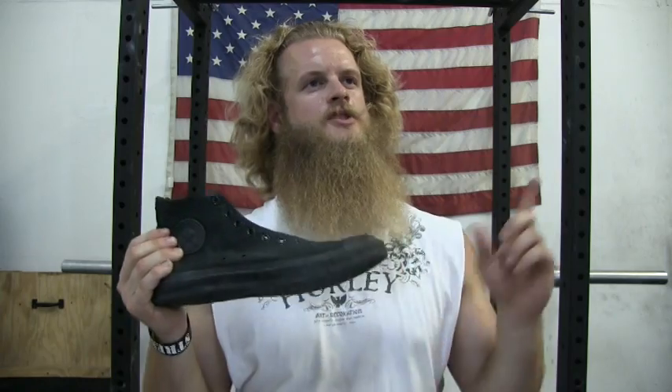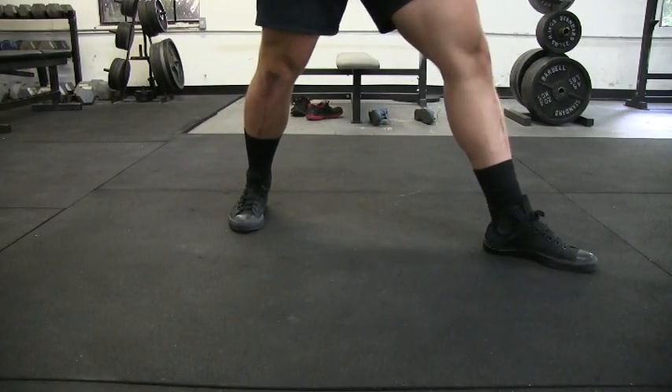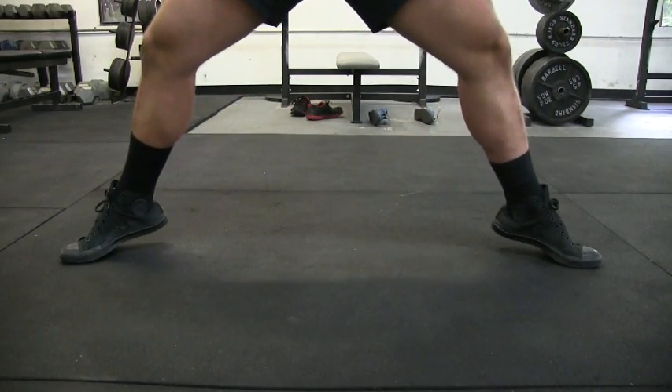Back to the shoes. Let's talk about Converse — everyone seems to think these are the best shoes to squat in. I disagree. In my opinion, the only people that should squat in Chuck Taylors are powerlifters who use a very wide stance, with toes pointing very far out — not forward. The stance is similar to a sumo deadlift, and you will never see someone sumo deadlifting with squat shoes. A lot of times these powerlifters are wearing squat suits and use a very wide stance to take full advantage of the support the gear gives them. With a very wide stance, it would feel a lot more comfortable and natural to have feet flat on the ground rather than a raised heel.